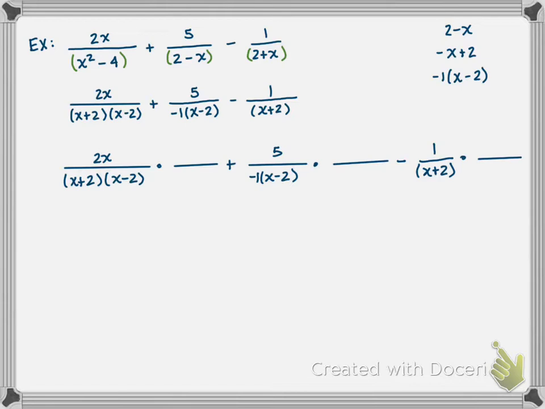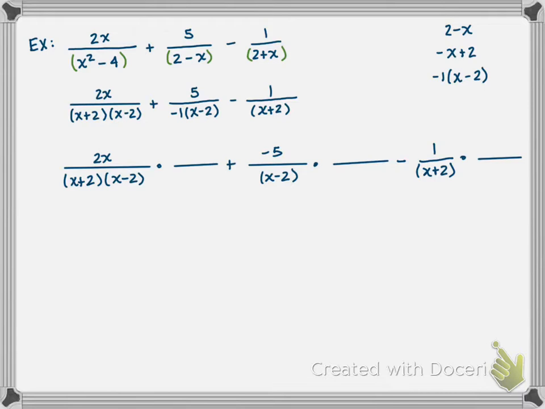So before we start multiplying, remember what we did before when we had a negative in the denominator? So 5 divided by a negative x minus 2 is the same as a negative 5 divided by a positive x minus 2. So that factor of negative 1, I'm going to put that in the numerator so that I don't have to do negative 1 over negative 1 and negative 1 over negative 1. Like, do you see how many factors of negative 1 you would have floating around if we tried to keep that in the denominator? So I'm just going to take it and make this a negative 5, which makes that a positive 1.